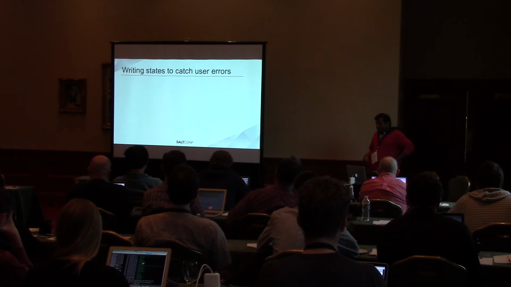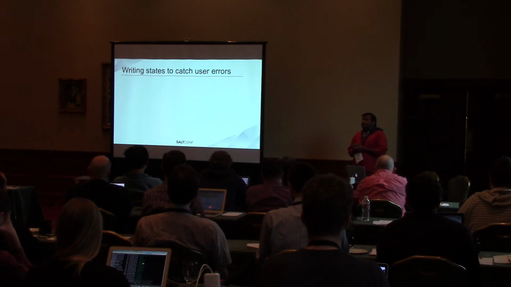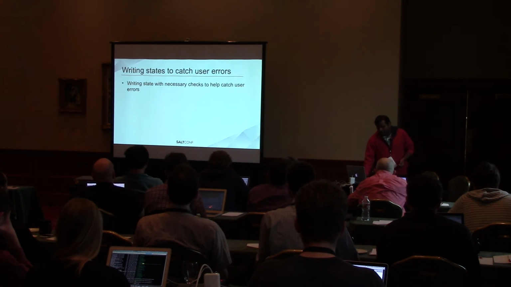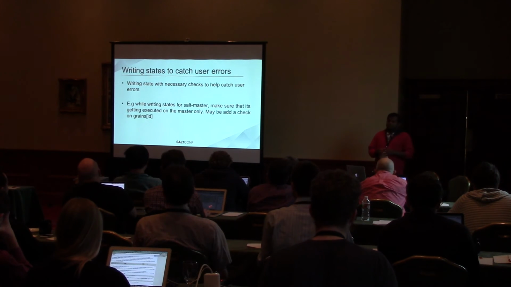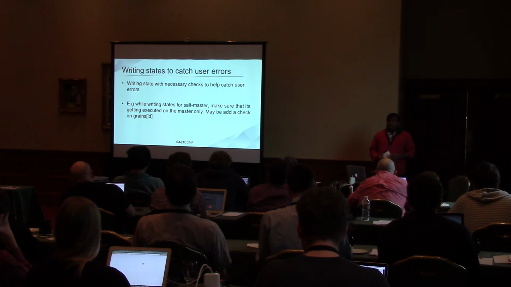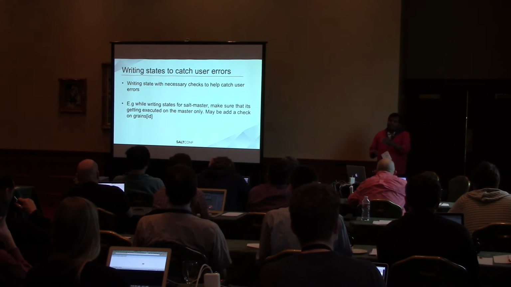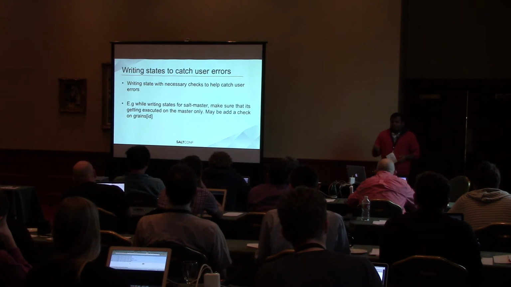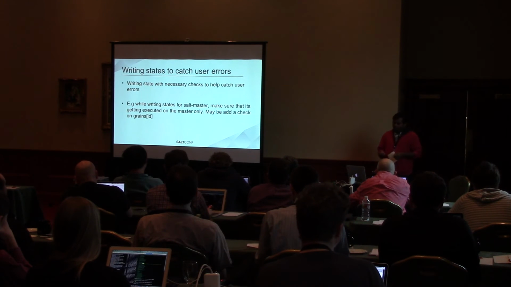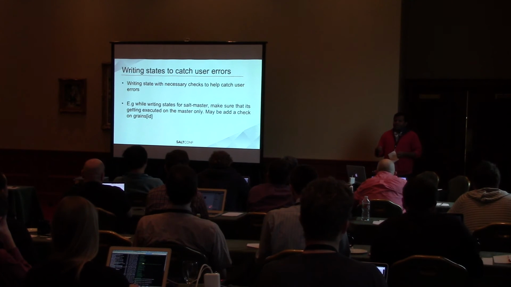Right. The next thing I want to talk about is whenever we write states, we try to account for user errors. A simple thing would be that when I'm writing a state for the salt master, I will make sure that that state gets executed on the master itself. So I'll check, maybe as simple as checking the ID, whether this ID has a name or string called master in it. There are many simple checks that you can do, and what this will help with is that it will avoid running a state on a wrong target.